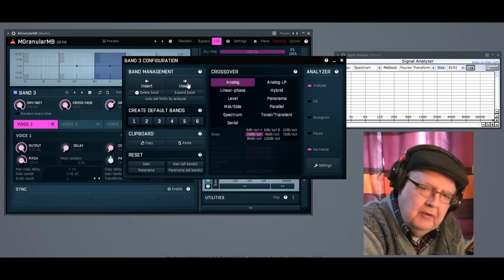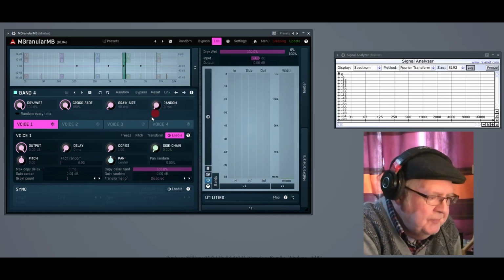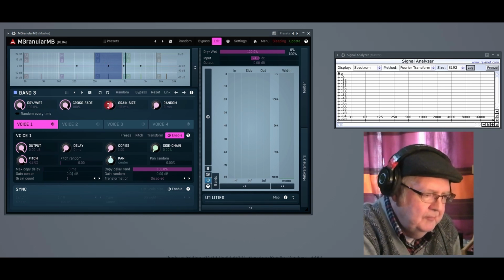I can insert another frequency band to the right here or to the left. Let me say to the right, okay, and I go to my previous one, and you see the parameters are still as I had adjusted them, but I go back to more or less default.